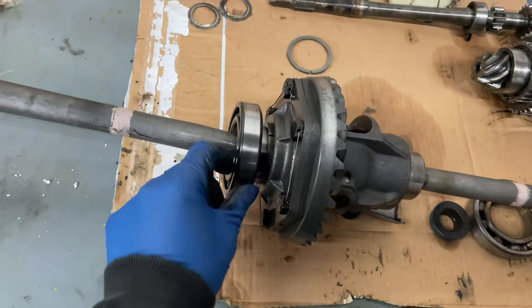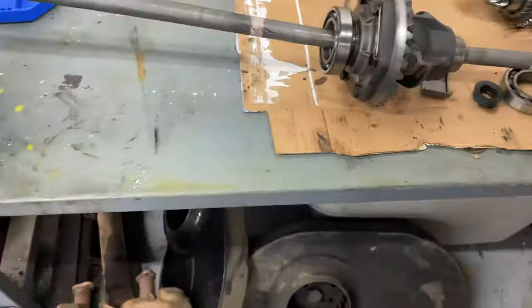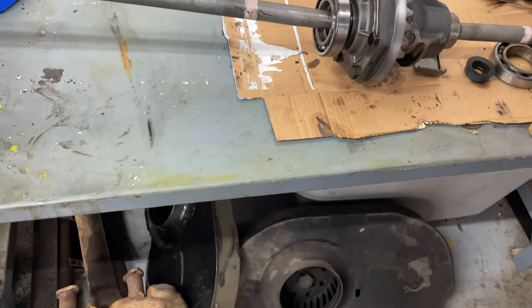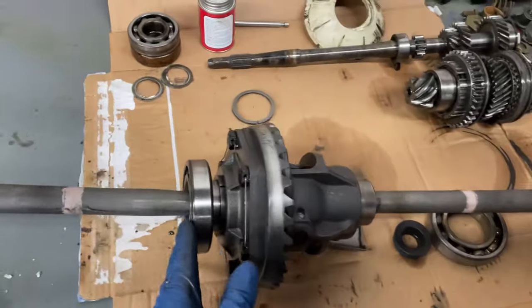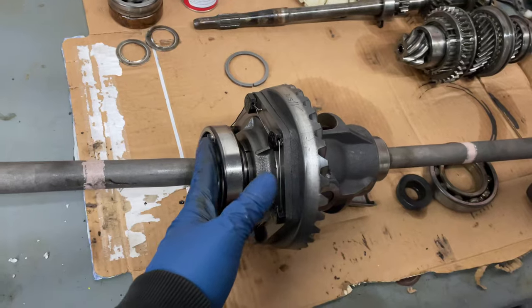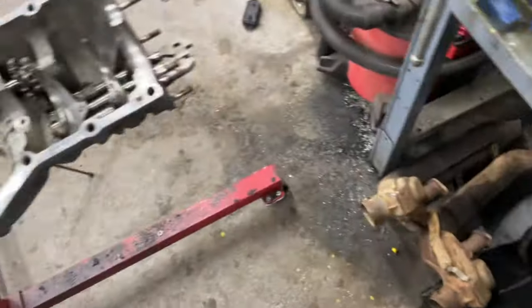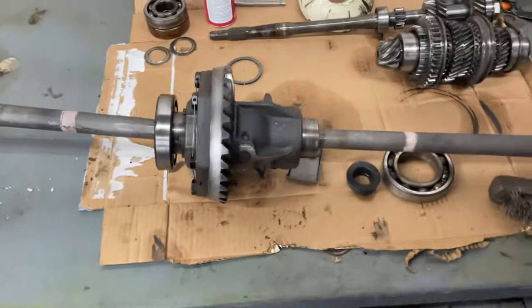So I want to get this bearing off of here so that I can put it in the case. Although, I guess I can, I think I'm going to heat this up and try to get this pressed on the rest of the way. And then once that's on, I'll heat the case up and try to drop this whole thing in.